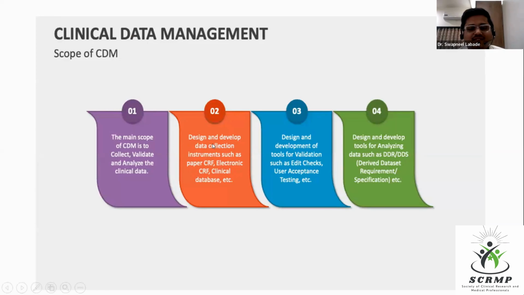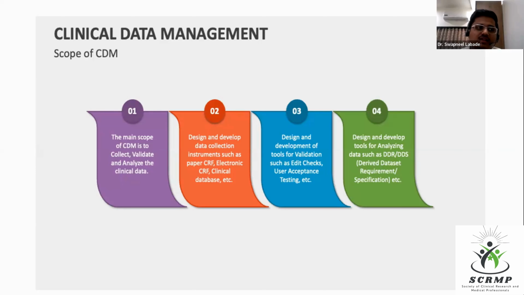The next is to design and develop the data collection instruments, like the paper CRFs, electronic CRFs, and clinical databases, where this data will be entered and stored throughout the process. Then we design and develop the tools for validation. It is not only that we collect the data, we also design and develop the validation tools.